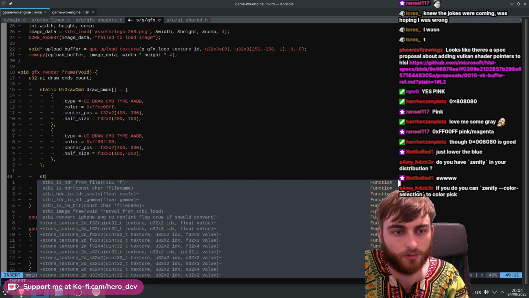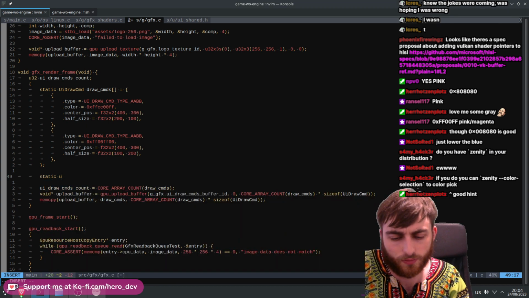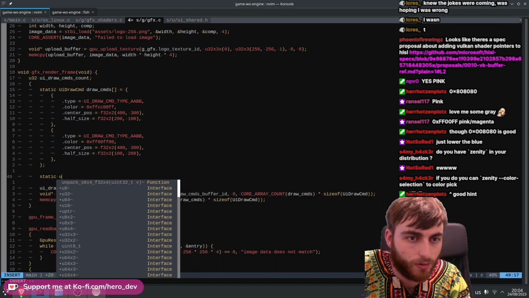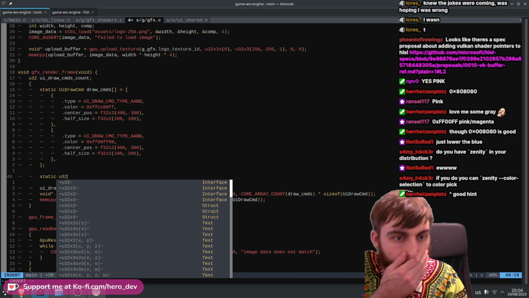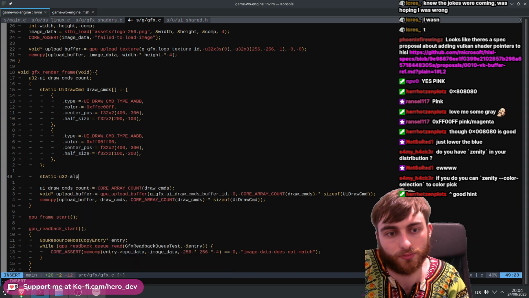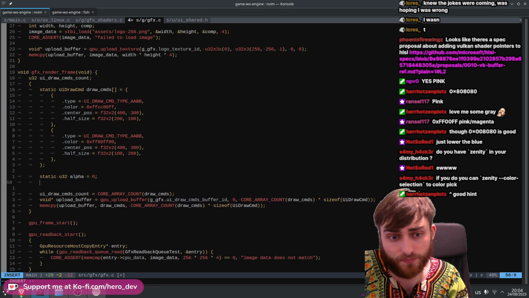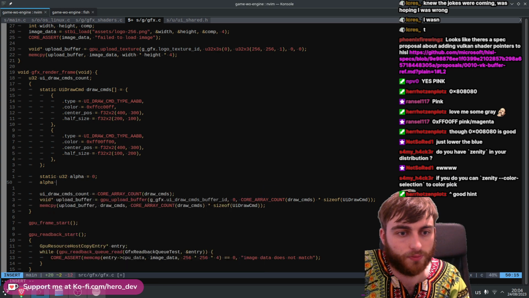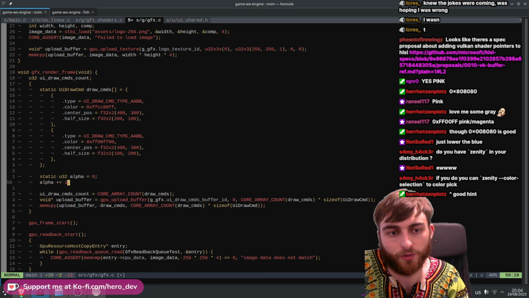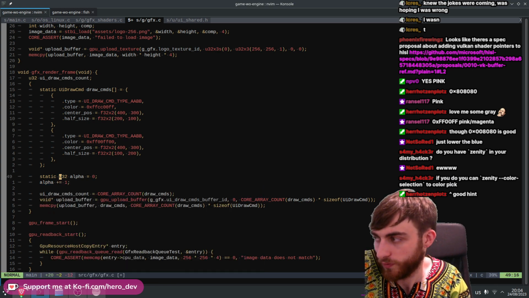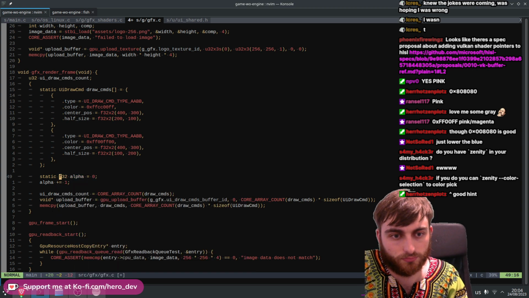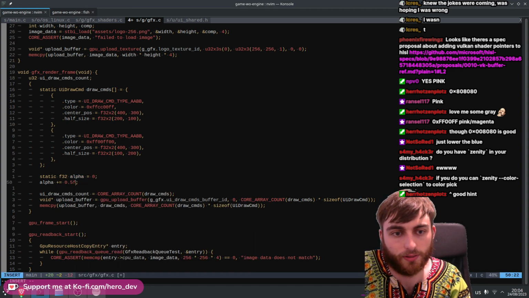So the basic idea is we'll have a number which we call alpha, start at 0, and increment the alpha by 1 every frame. We could do float, and that way we can control it.